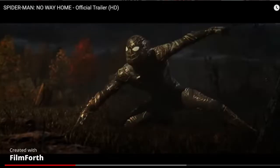I think this suit is a suit that's provided to him, or a character in this movie, by Doctor Strange. So Iron Man is not giving him a suit this time. Doctor Strange is giving him a suit. There's a black suit with gold mesh, and it basically looks like the symbiote suit, but it's got gold where the webbing is. It's like gold webbing. There's that suit. Then there is this. If you look at the picture that I'm pointing to right now, this is the suit I'm talking about. This is the Doctor Strange suit.